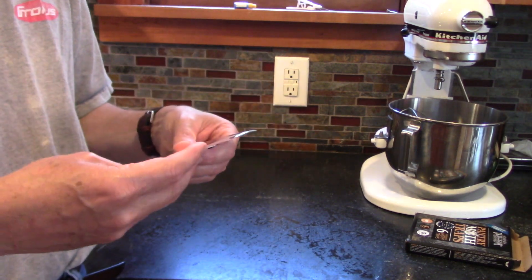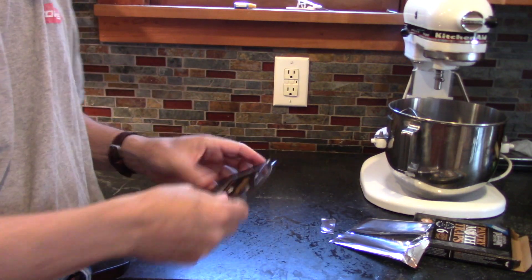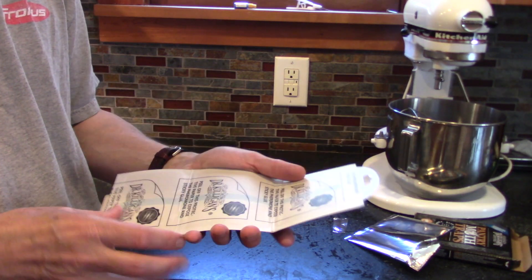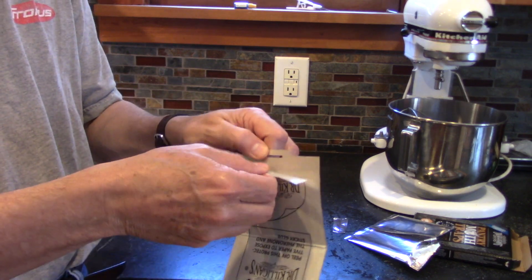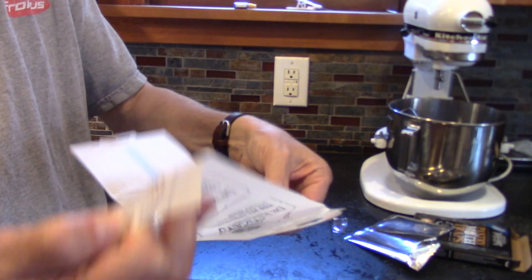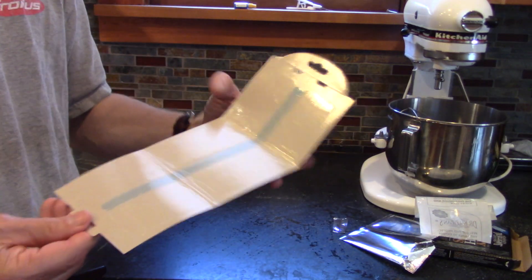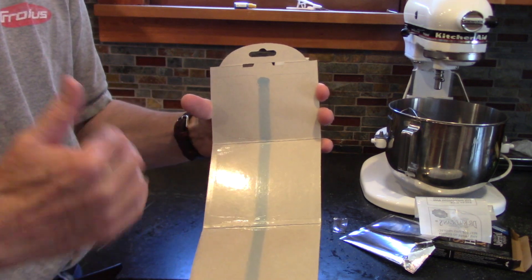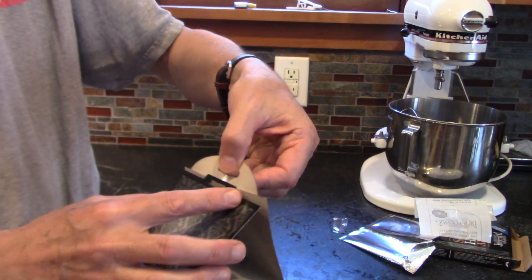So it's really simple. You take it out of its package, and then there is a protective layer on here that we need to remove — just like this, take this off. Now we have the pheromone strip in blue, and then we have the sticky side. So it's just a sticky trap, no harsh chemicals, and you just fold this up — there's a little catch right there.